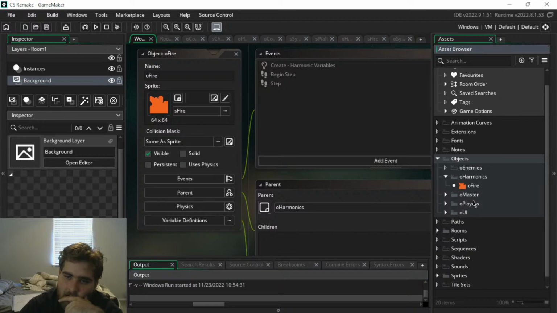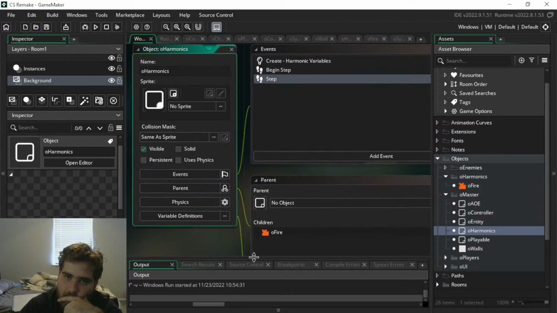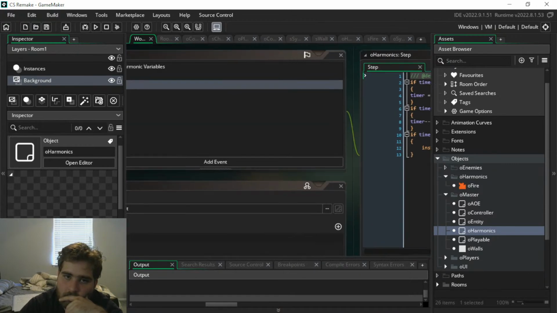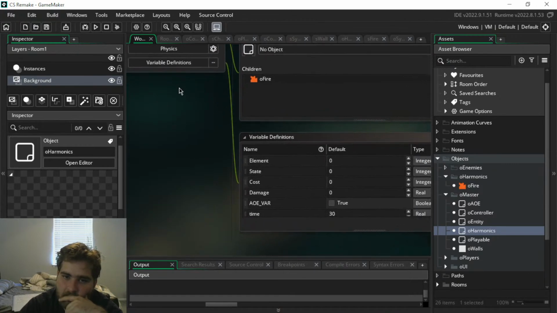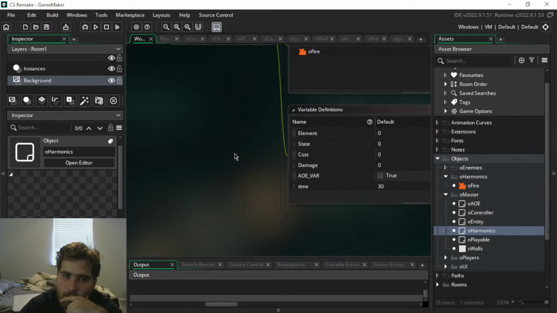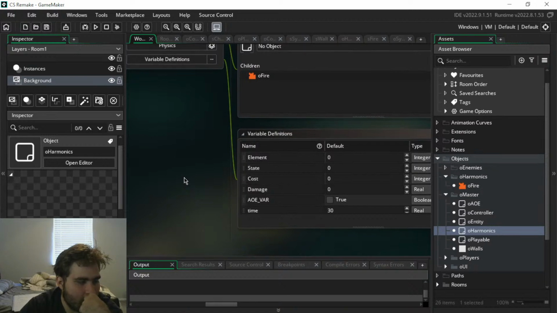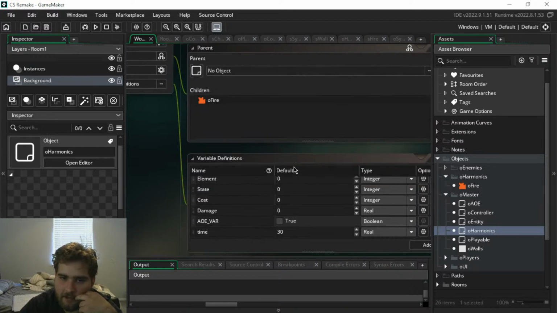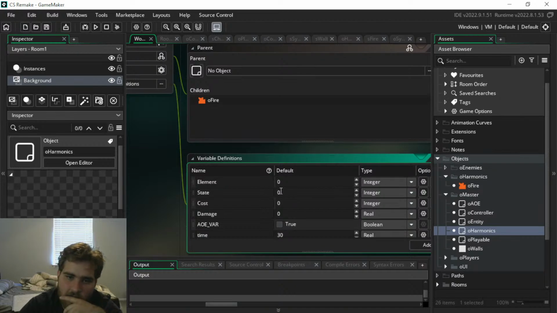So we have a fire sprite. Let's go to the master objects, and let's start by looking at what harmonics has for us. Is there any definitions? Element is 1, state is 0. So with the state and element, the reason why these two are different: say we have an attack that's shadow, but we want it to inflict a different state.